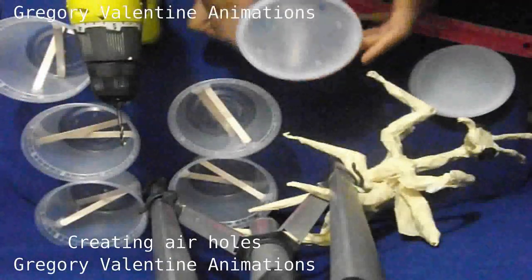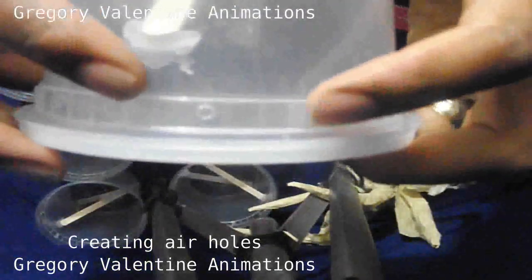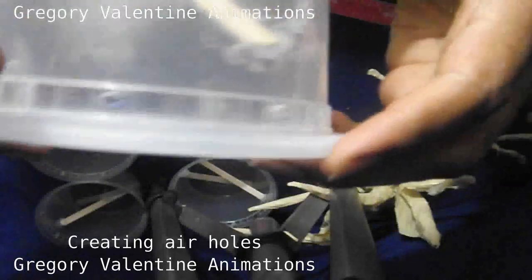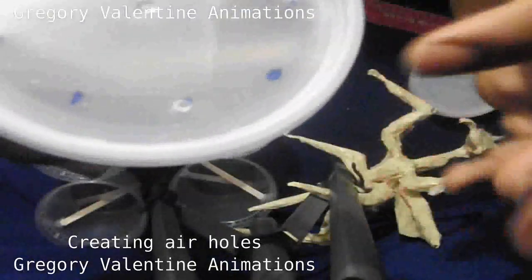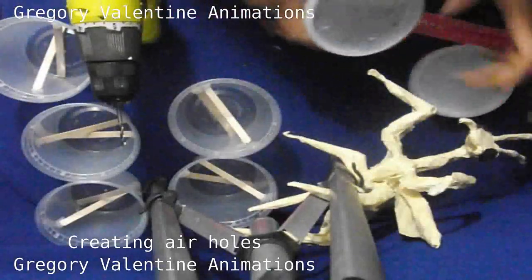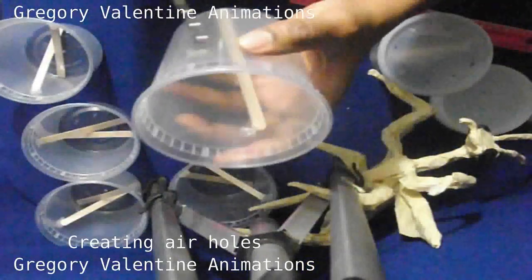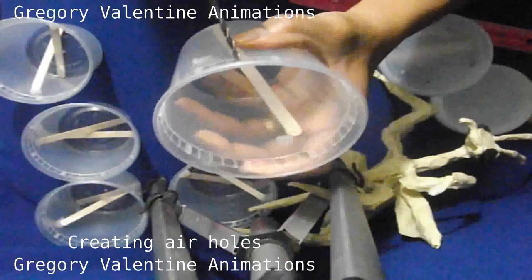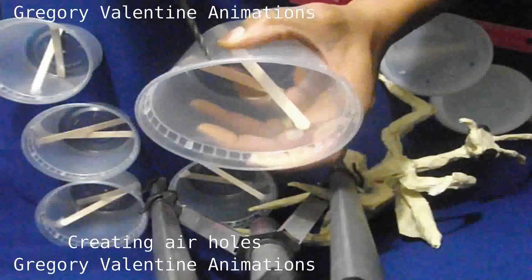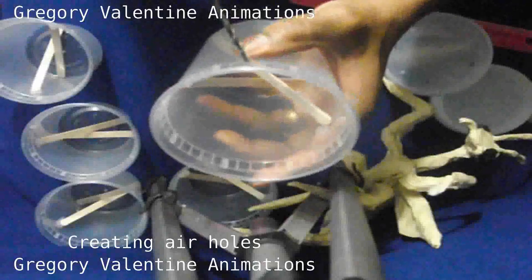So here's one that's complete. How I drilled on the sides: there are little barriers in between. You see these here? Right in the center, 1, 2, 3, is where I put the center holes to drill through. It's a balance thing. And for the top one it's just 4. You don't have to mark it, but it's good to mark it so you have something to aim at, as opposed to aiming blindly. For the most part it's the same on every container. Maybe the positions of the holes or the bars are different, but for the most part it's the same.